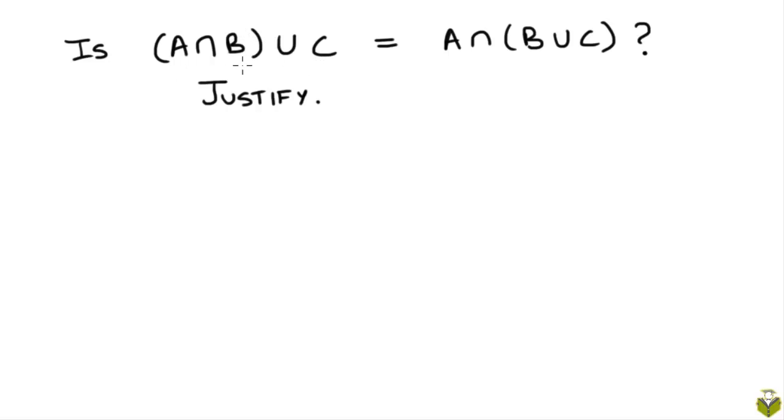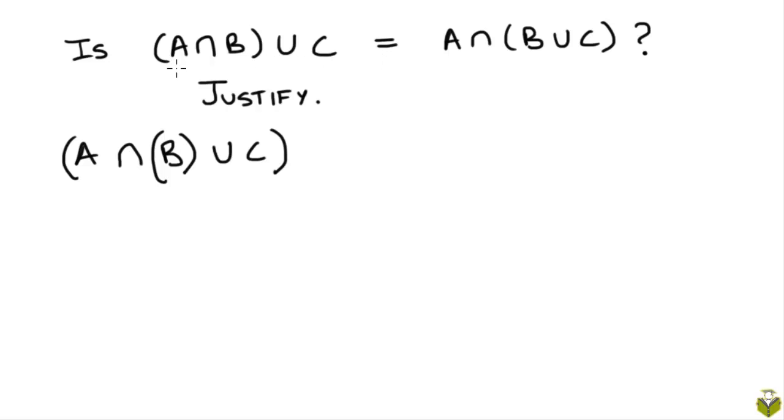The parenthesis must be supplied because the result depends on how we parenthesize the expression. So if we have an expression like A intersection B union C, if we parenthesize it like this, we might get one kind of result, and if we parenthesize it like that, we might get a different kind of result. So we suspect that these two sets are actually not the same. If we suspected that they were the same, then we would have to prove this equality rigorously.